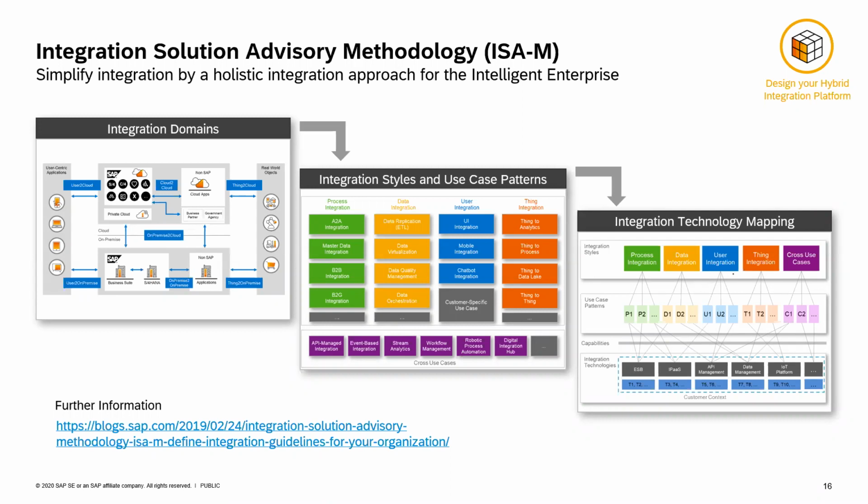The second step is identifying the integration styles, the use case patterns that can suit your integration domains. The methodology basically is catering to enterprise architects, right? By providing a cockpit of all the typical integration patterns that can be used, extended, adapted to suit a specific context of the customer. Until this step, right, till step 1 and 2, you remain technologically agnostic. It is the last step that allows you to derive your enterprise specific integration guidelines, by mapping integration styles, the use case patterns that you have selected, to the integration technology or capability that should be used in the specific context of your enterprise. So this is what the integration solution advisor methodology is all about.